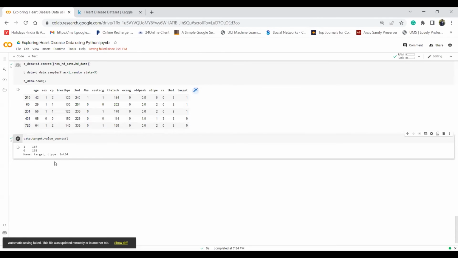Now coming towards the next part. Here I would suggest you can apply so many things, like you can deal with feature engineering, you can deal with feature selection, you can go for a correlation matrix, you can identify the important features, you can drop features, so many things are possible.